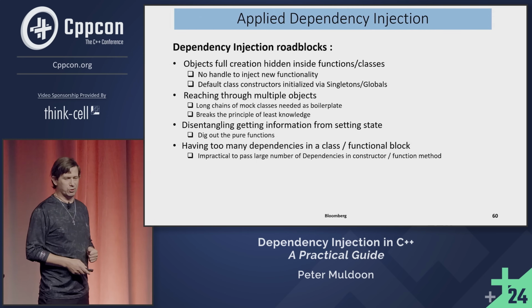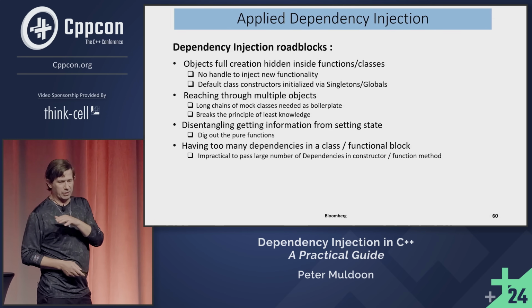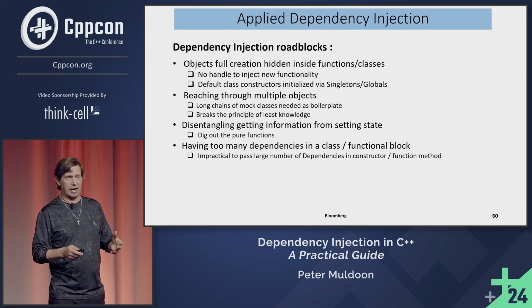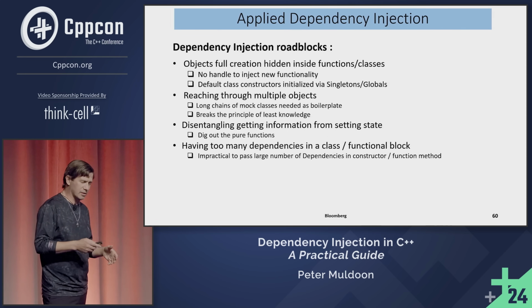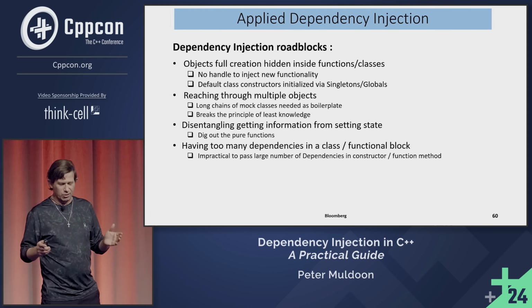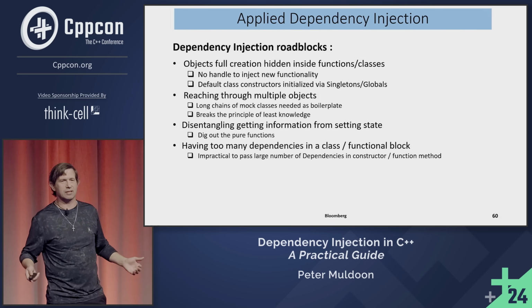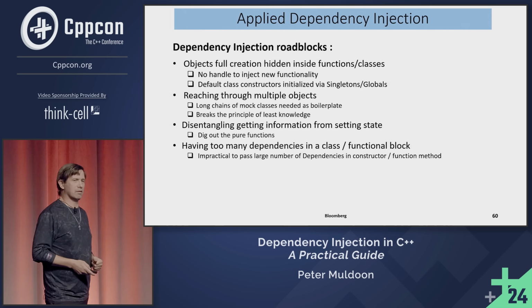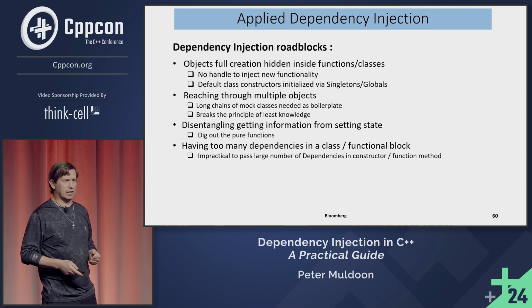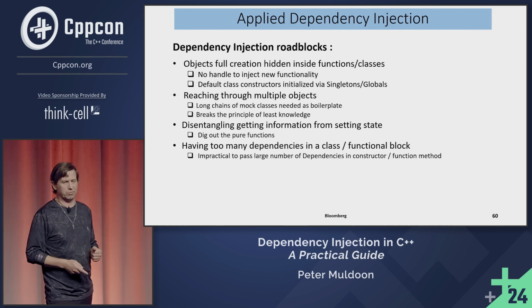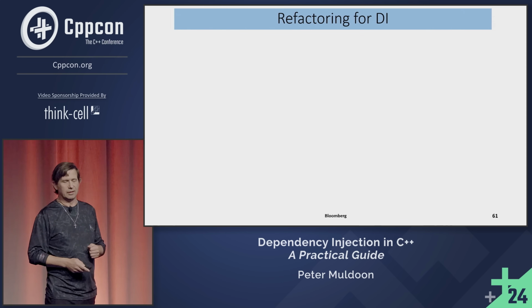Next thing, having too many dependencies, and this is the big one, right? So we've written classes, and especially if you don't have unit tests being written with your code, there's nothing to stop you writing big, huge classes, putting all kinds of stuff together for convenience. That's why Rich Hickey talks about complecting. We just throw stuff in there. It's a class. What's the problem? All right, so what does that look like?